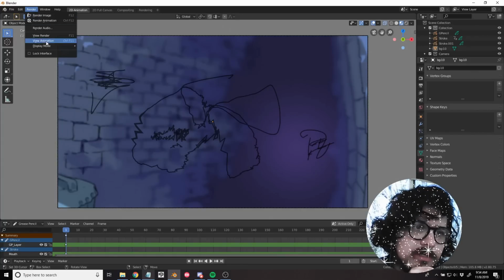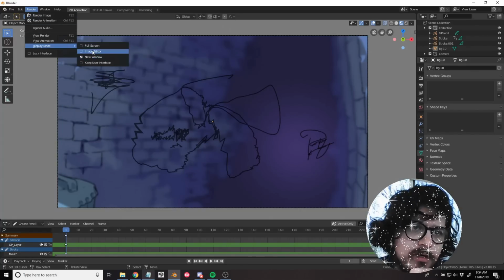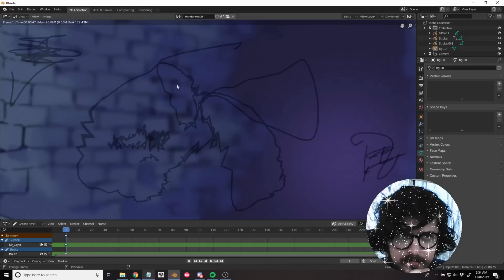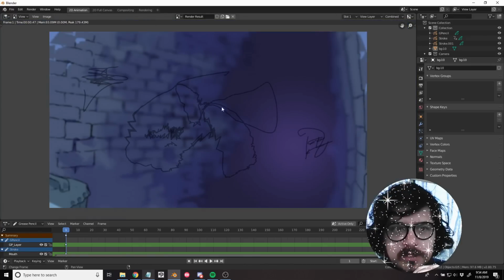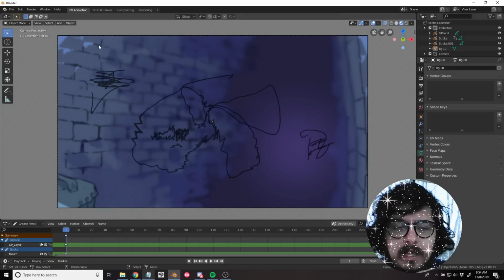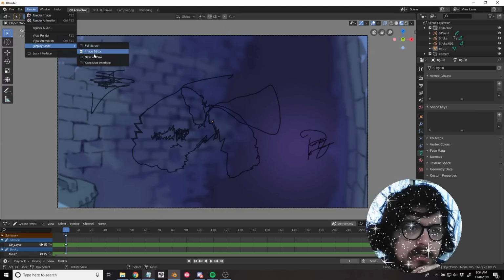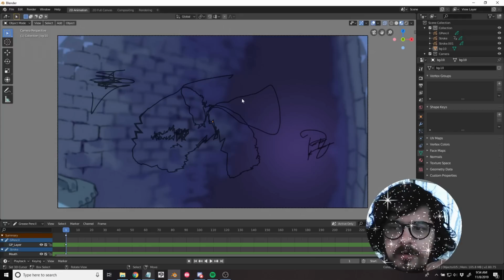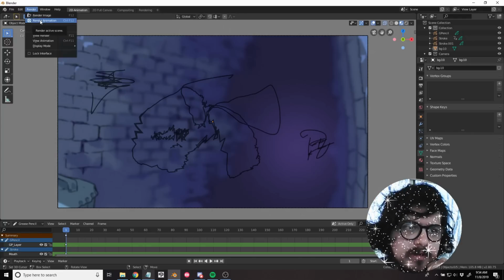inside of Blender, so you can change that here. Display mode, new window, let's do image editor. And then when you click render image, it does it in the image editor. So now we're in the image editor, and if you want to get out of it, you just hit escape. And it takes us back to where we were. I like to use it like that. Maybe you like a separate window. Let's just leave it on that for now. And if you want to render your whole animation, you would click this, render animation.